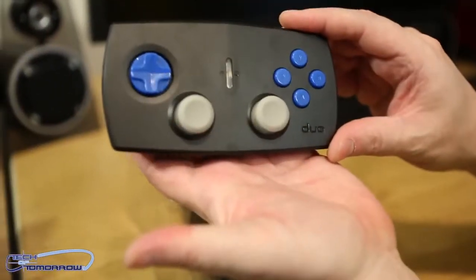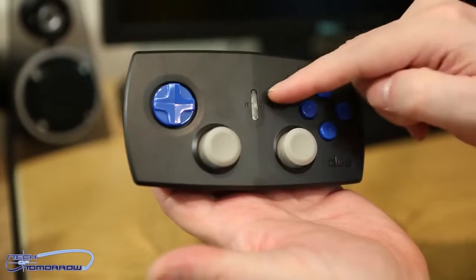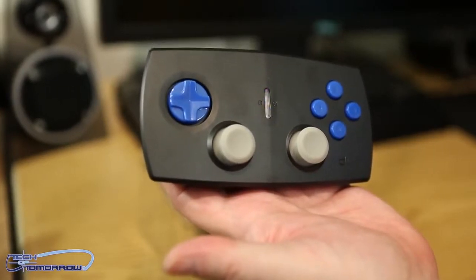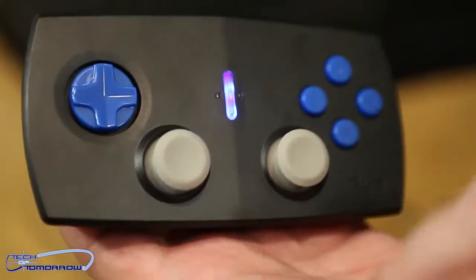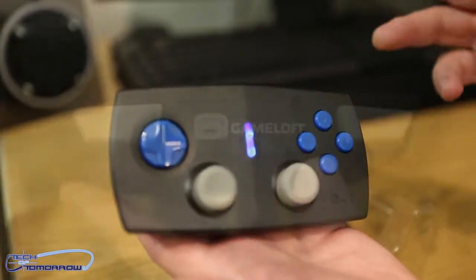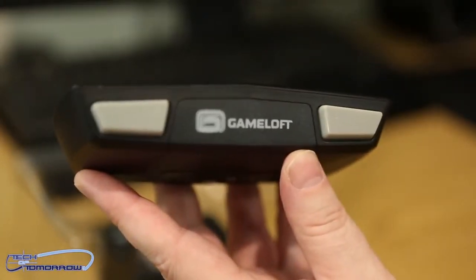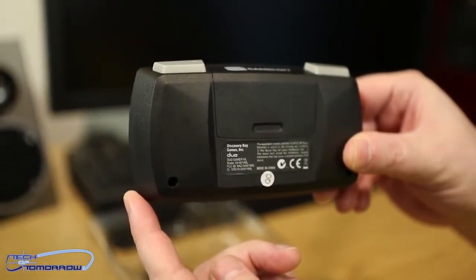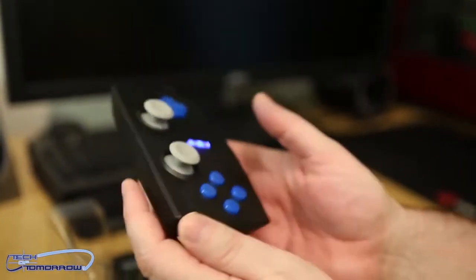Show you guys the top of it first. Four buttons, just like any of the other controllers. Your power button — you press that on, it turns blue, means it's powered on. It comes with batteries. So to the left we see the D-pad, then we have a set of analog controllers, the on and off button, and then your standard keys just like any PlayStation or anything else has out there. Up here on top on the rear side we see we have two more buttons. Then we have the Game Loft little thing right there telling you where you can get your games.